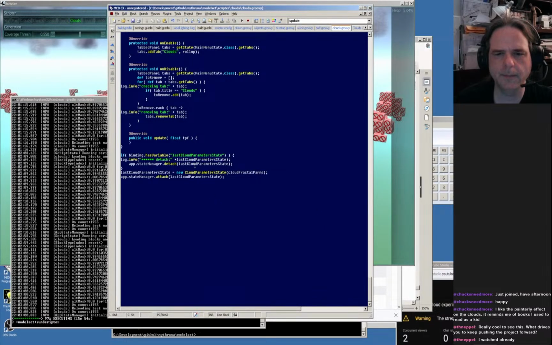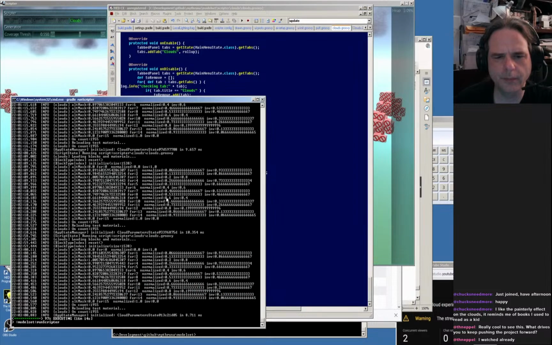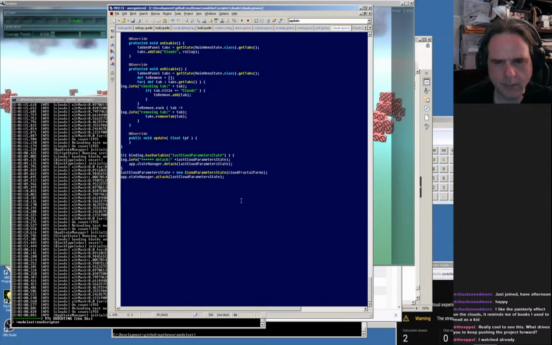Yeah, why isn't it running that? Last cloud parameters state. Running script, loading thing, blah blah blah. Cloud or something. Yeah, it's like it's not keeping the binding.